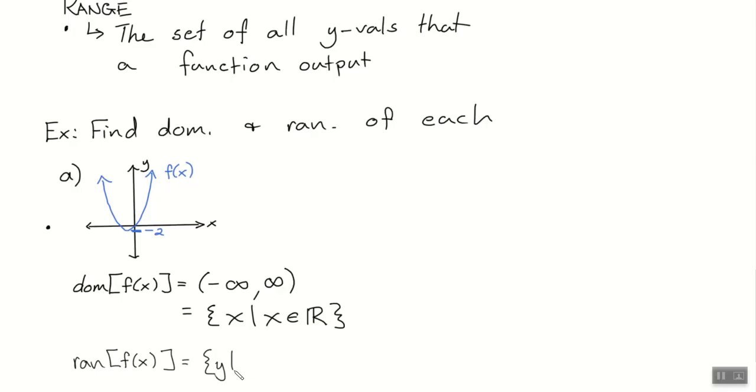I'm going to let everybody catch up before I point to stuff. When I look at a y value, like y is -5 maybe, this horizontal line is y equals -5. Does that ever touch the function, or does my function ever give me a -5 value? No. Does it ever give me a -10? No. If I start at -infinity and I start working up, where's the first y value that my function will hit or include? -2. And it does include it, right? There's no hole, there's nothing weird happening. I'm going to start my y at -2. How high up can I keep going where I'm still at least touching the function once? Infinitely far. So I could say that it's -2 to infinity, right?